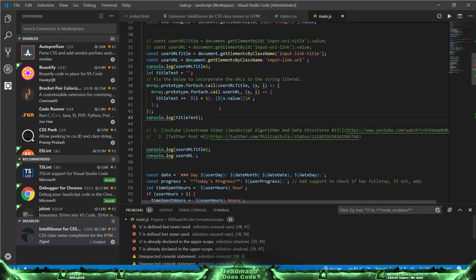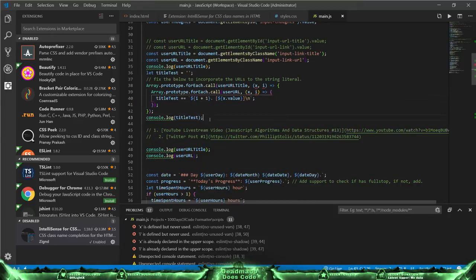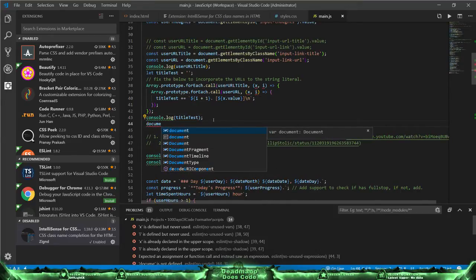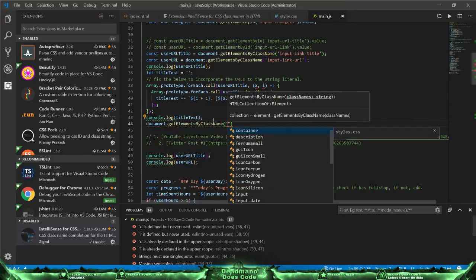But then obviously when you go to JavaScript, you're not going to see all of them here. So document.getElementsByClassName. Do you see? The only issue with this is you don't know what is an ID and what is a class, because it doesn't really show you here. Container, I think, and main is definitely an ID. So that's the only downside to having this.